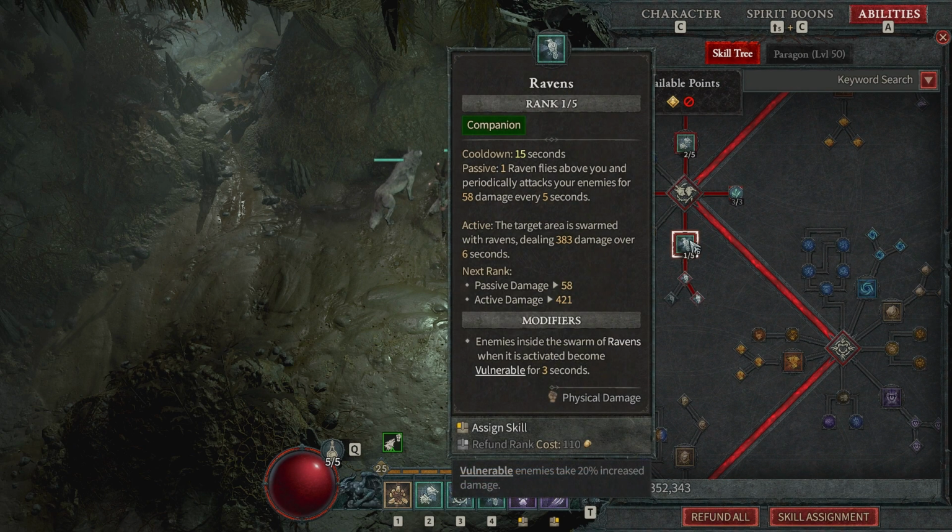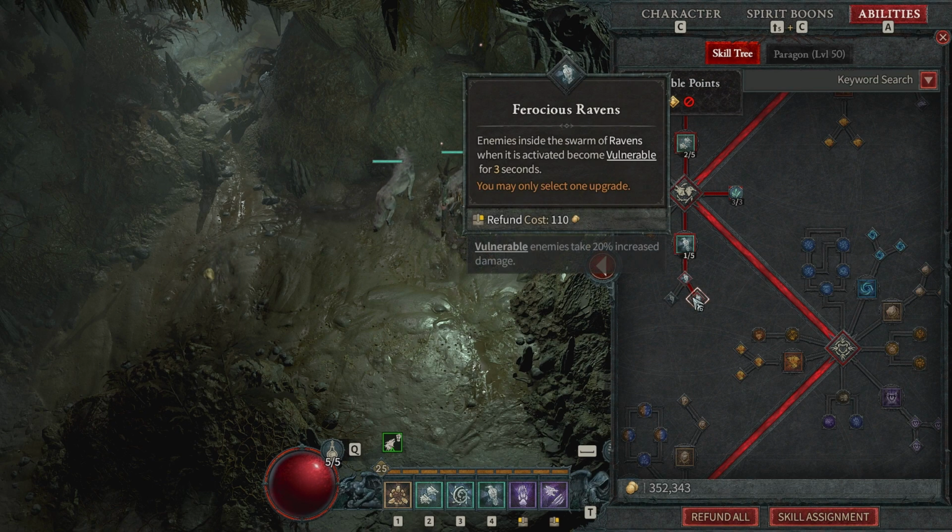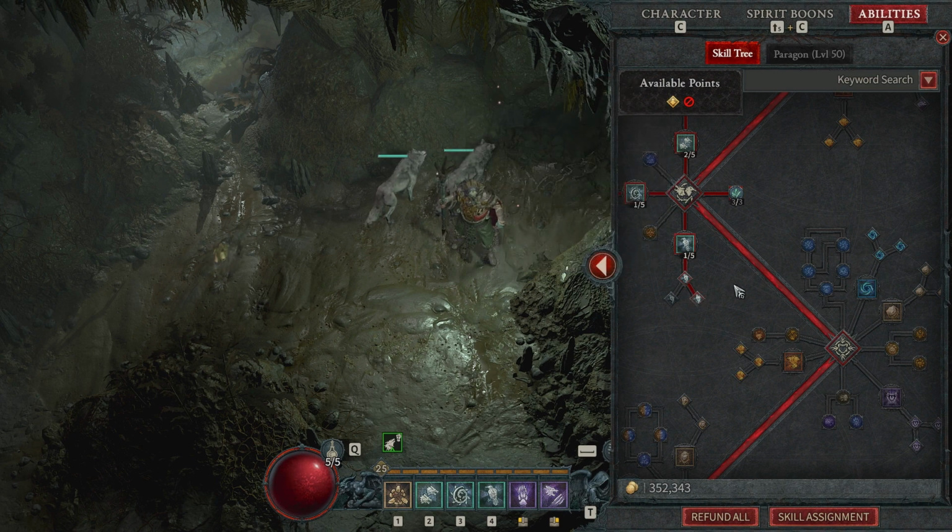Then I have Ravens. The cooldown is 15 seconds. The passive is one raven flies above you and periodically attacks your enemies for 58 damage every 5 seconds. And the active ability is the target area is swarmed with ravens, dealing 383 damage over 6 seconds. Then I have Enhanced Ravens. You have a 5% increased critical strike chance for 6 seconds against enemies hit by ravens. Then Ferocious Ravens. Enemies inside the swarm of ravens, when it is active, become vulnerable for 3 seconds.